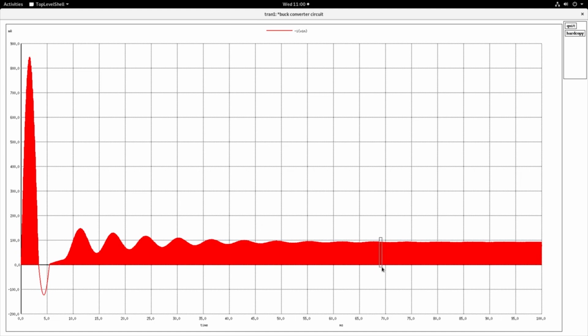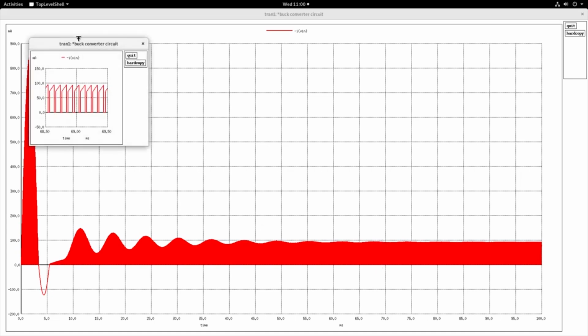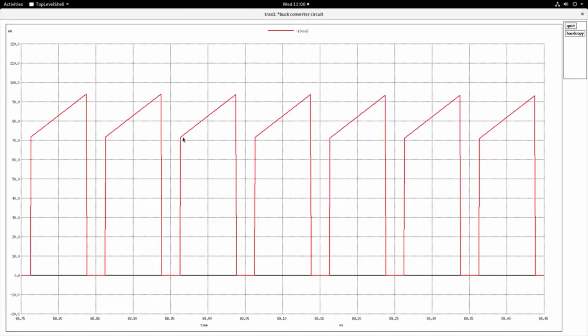The source current is like this, zoomed up. So during the time when the switch is on, you will see the inductor current portion when the switch is on reflected as the source current. And to find the input resistance, you have to take the average of this current and use it for finding the resistance.